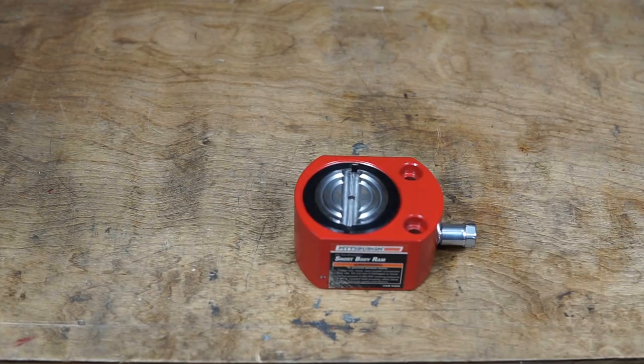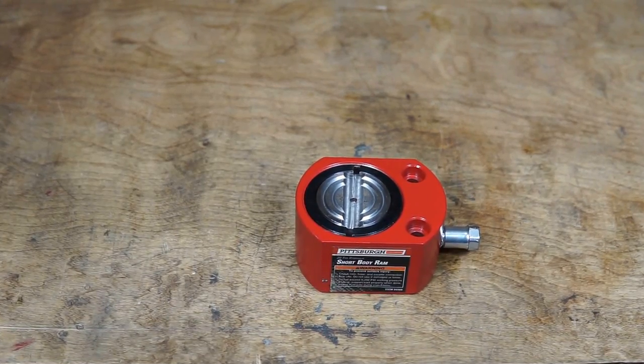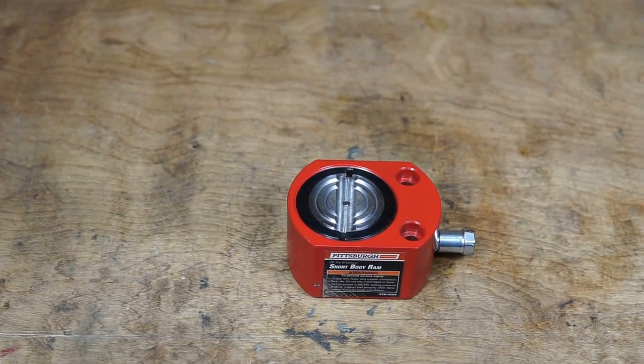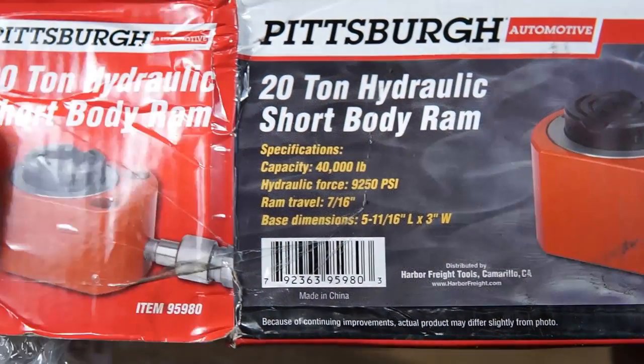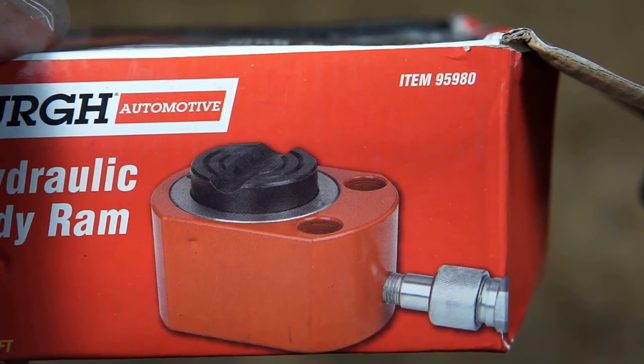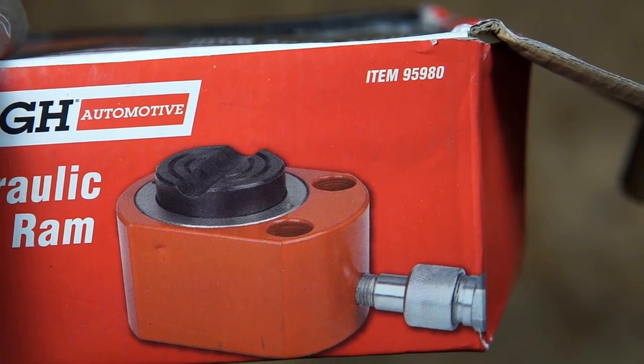What's up, guys? Today I'm going to be building a hydraulic force gauge for my hydraulic press, and I'm going to bring you along for the journey. I'm going to be using one of these short body rams that you can get at Harbor Freight for like 50 bucks. So this is the box that it comes in. This is the 20 ton version, and it's item number 95980.